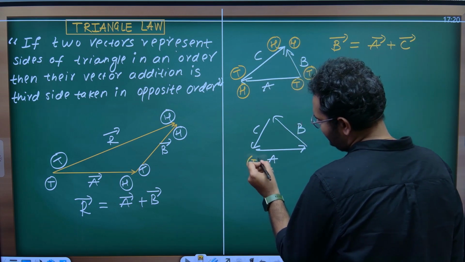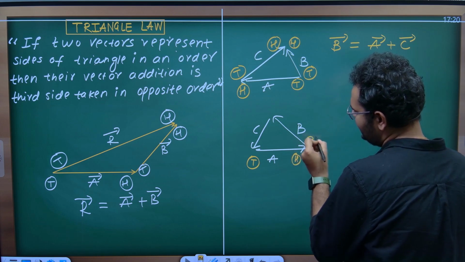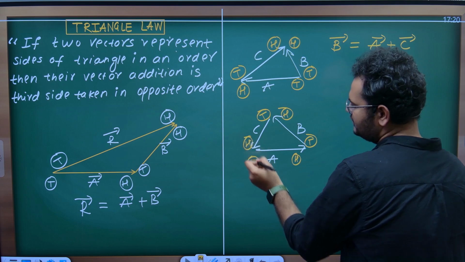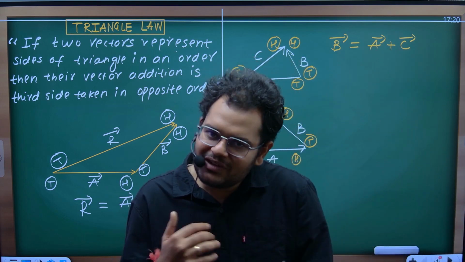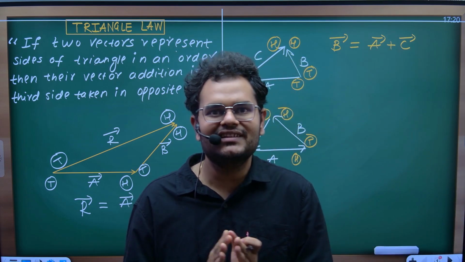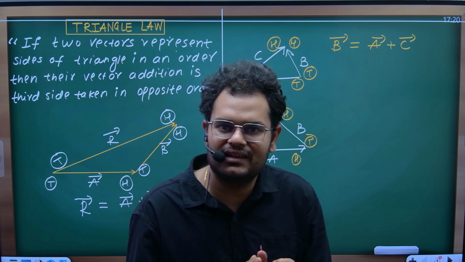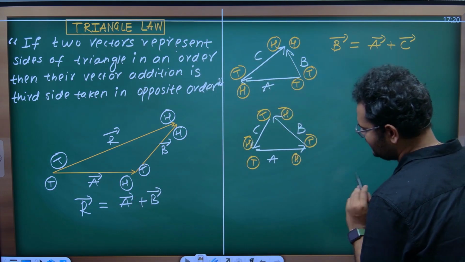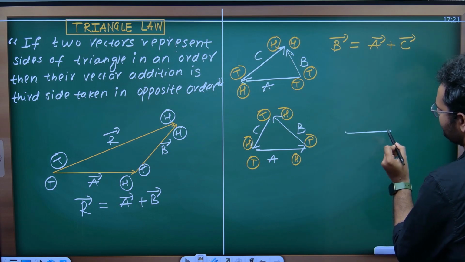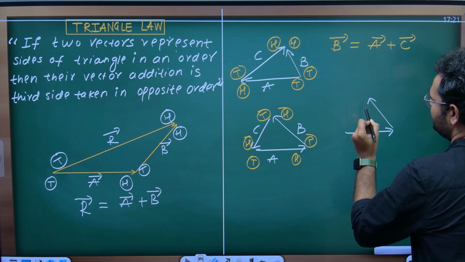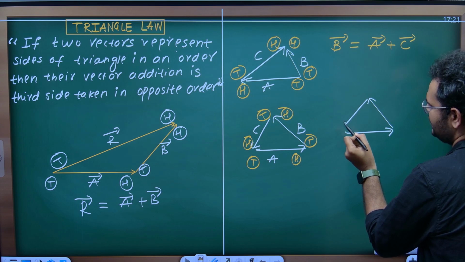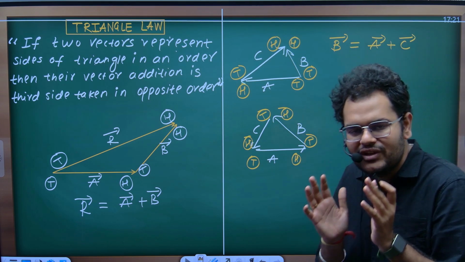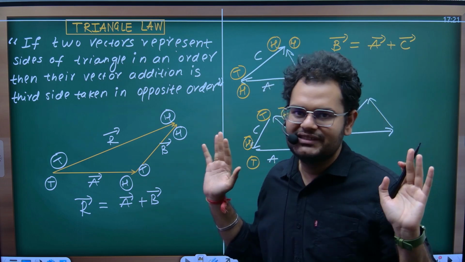So A, T, H, here again T, H, here again T, H. Sir, everyone is following the order. If everyone is following the order, then where is the resultant? Resultant is there, it is hidden. Let me explain. Suppose I take three vectors. Let us say this is vector number 1, this is vector number 2, and this is vector number 3. The head of the third vector does not coincide with the tail of the first vector, as of now you consider.